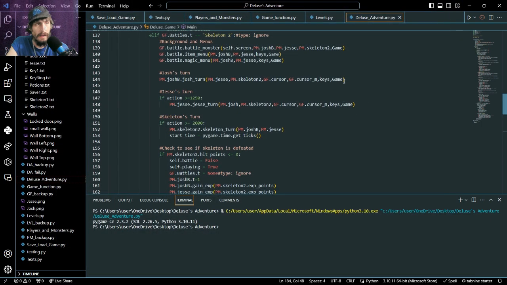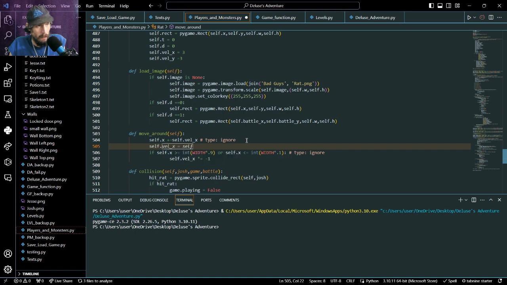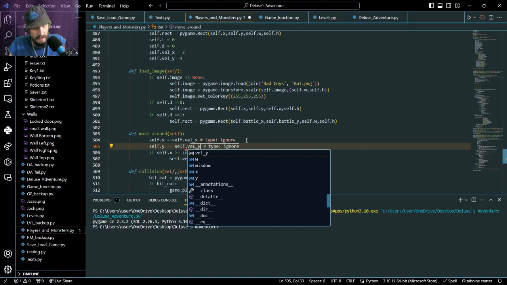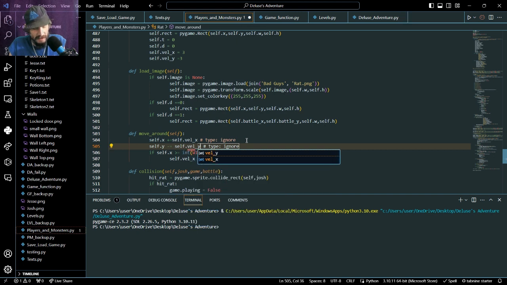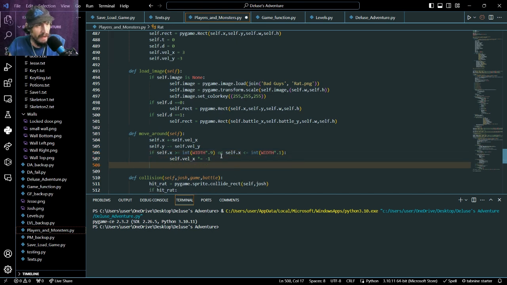Let's get him moving up and down a little bit. So let's go self.y then, minus equals self.velocity_y. So maybe we don't have to type ignore this anymore then, because it likes that. Okay, and now we need to do the same thing.